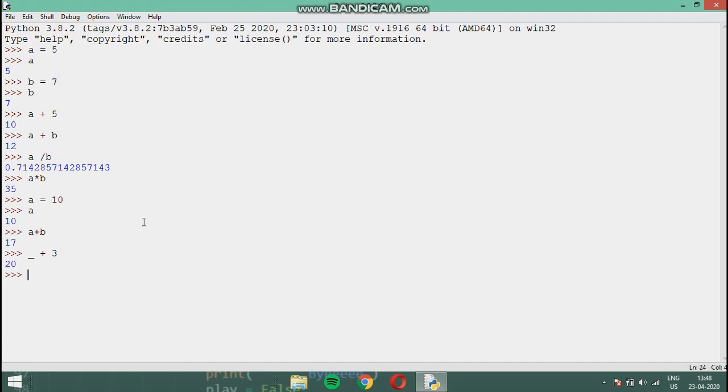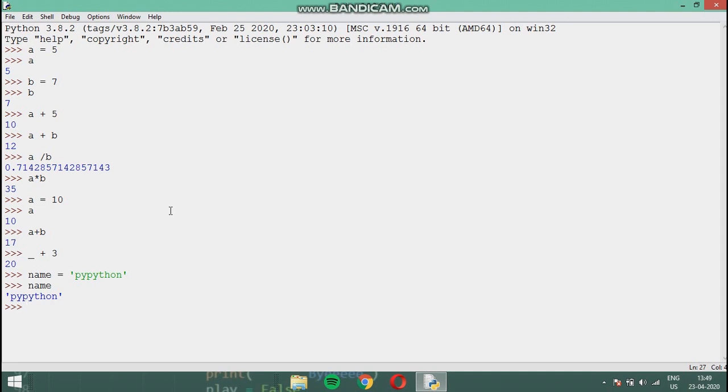Now that's all with numbers. We can also use variables to store strings. Let's say I'm going to define a variable called name and store python in it, which is a string in single quotes. So name is equal to python in single quotes and press enter. Now when I say name, it returns the string python. Okay, that's how we can store strings in variables.